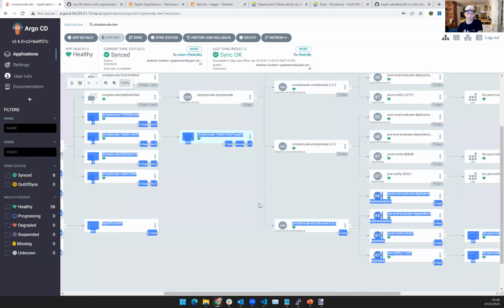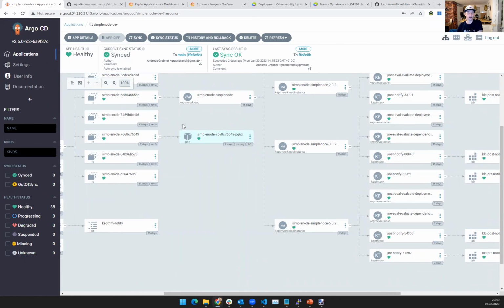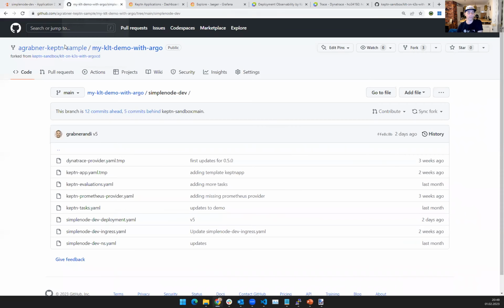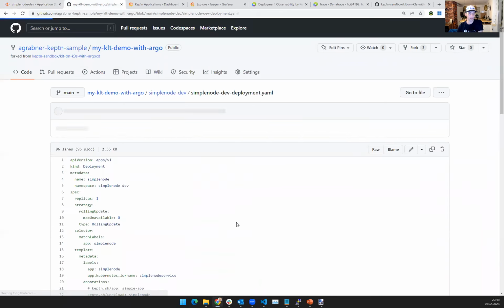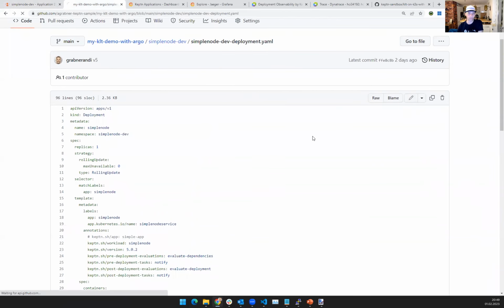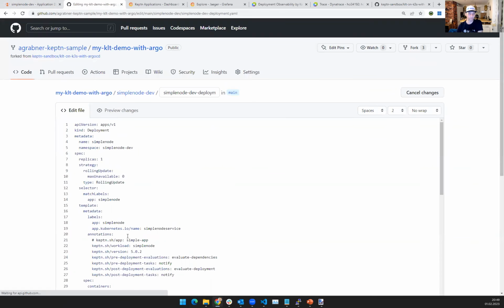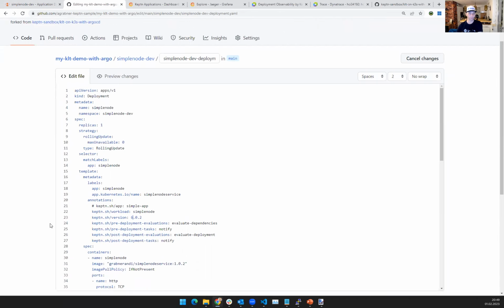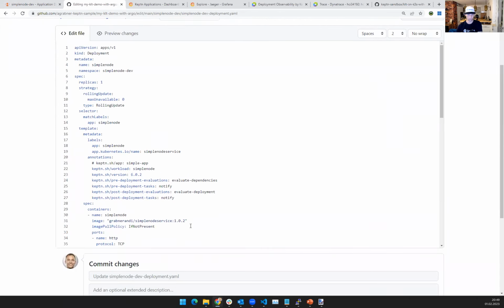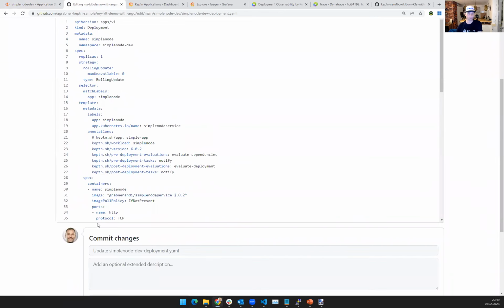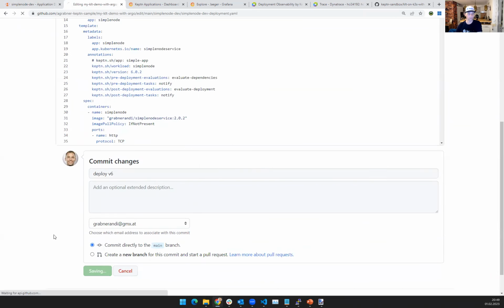Now, if you don't know Argo, that's fine, but essentially Argo is currently linked to my Git repository where I specified my app. Actually, let me first trigger this and see if my demo works well. I'm just changing something here. So I'm simulating if I would be deploying a different app. I'm deploying, let's say, app version number 6, which means I'm deploying maybe one of my different services. And I say deploy v6. Here we go. Commit changes.